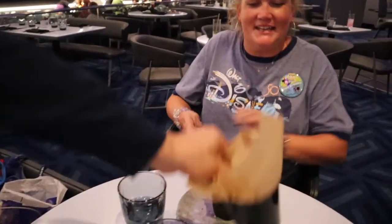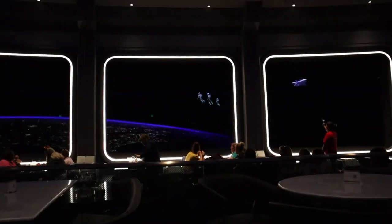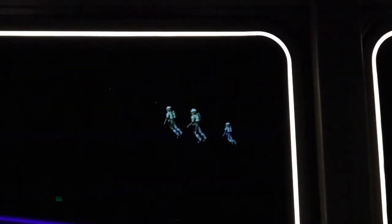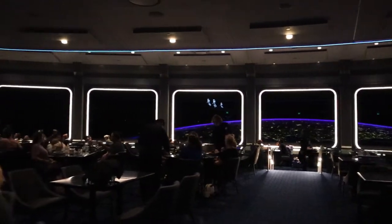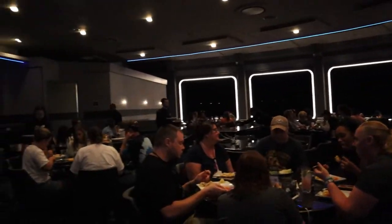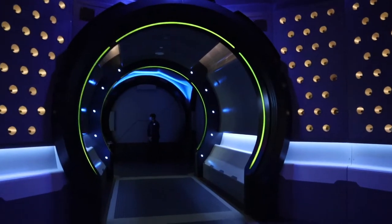Look at how cool that is. Look at how special that is. This astronaut was literally just taking selfies in space, and he threw up the pizza and he went like this. What are they holding? A bridge? Maybe they're repairing. The gang is all here. One last look. All right, we're headed out.